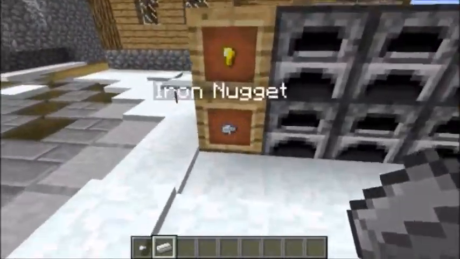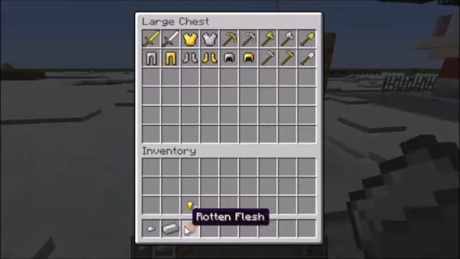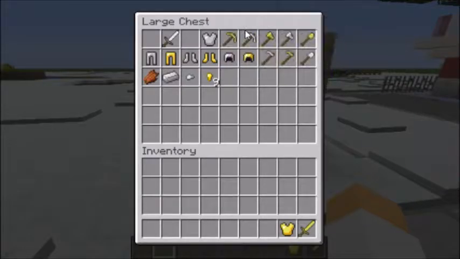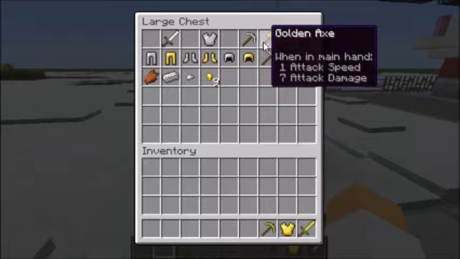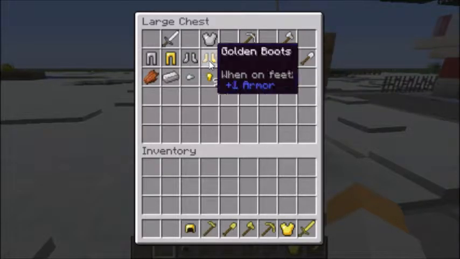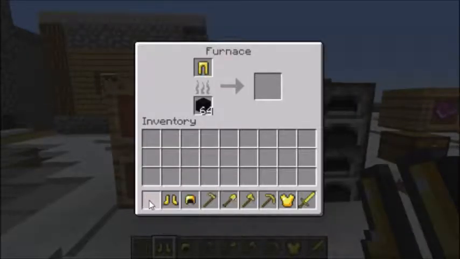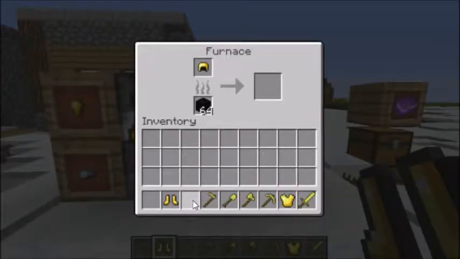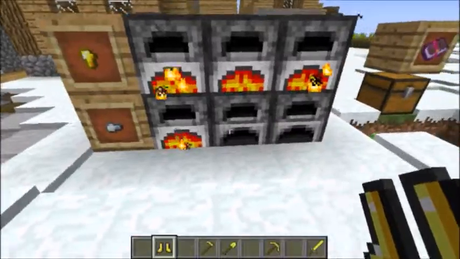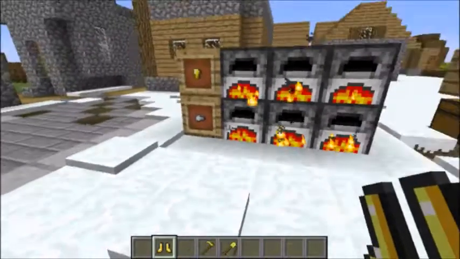But in order to get these iron nuggets, you can smelt new things now. You can smelt swords, armor, tools, that was it, tools, and then, yeah, just armor. I mean, in general, there are things that you can do to smelt it. So here, we're gonna put these in their own little furnace. Even full, brand new tools and items will smelt into nuggets.